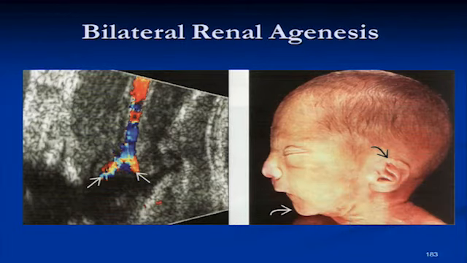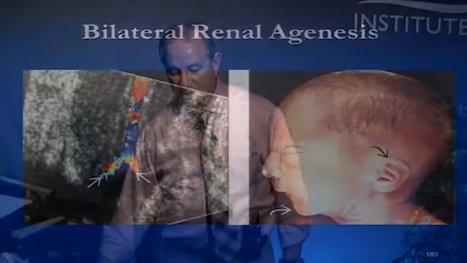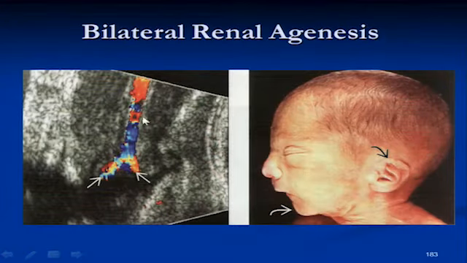Adrenal gland. The adrenal gland will hypertrophy, will fill in the space. So sometimes they scan and they think they have seen a kidney. They have seen something in there, but it's really not a kidney because it doesn't have the kidney shape, doesn't have a renal pelvis. So the best thing I do is I put the color on. So when you put the color there and you don't have any renal arteries coming out, you don't have kidneys.